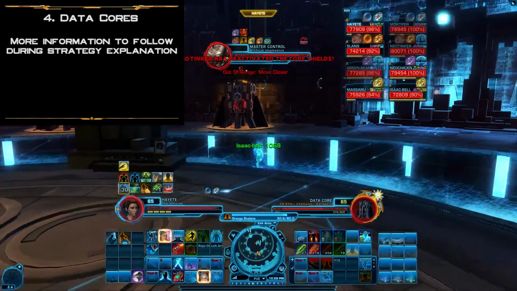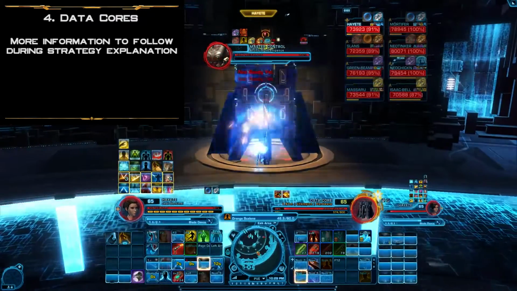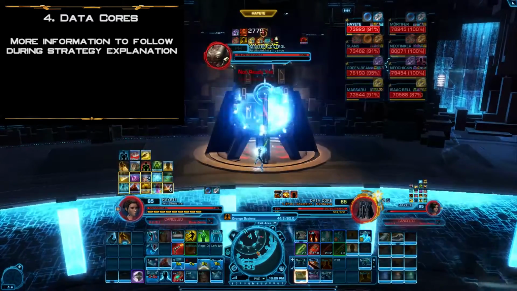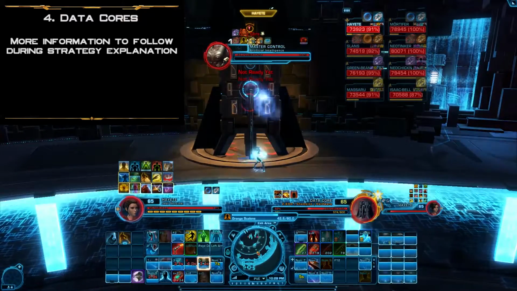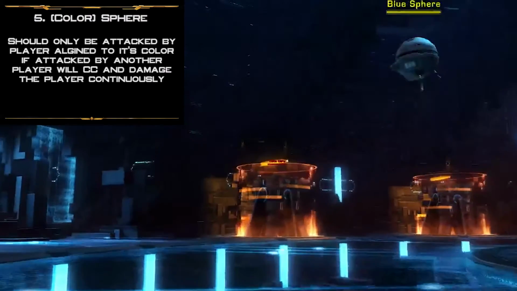Number 4. Data Cores. Data Cores have no inherent mechanics themselves, but are a key component in dealing with the overall movement of the fight. More to come on this during strategy explanation. Number 5.